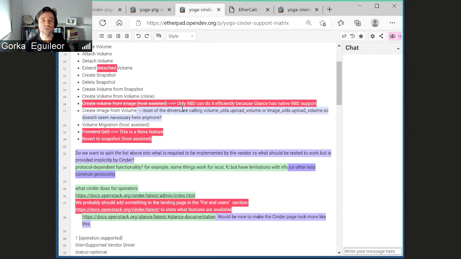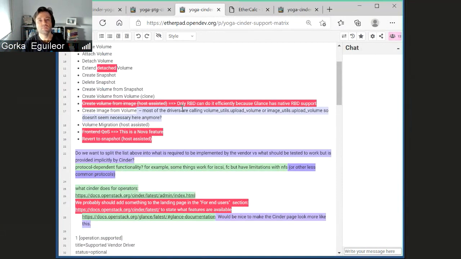I didn't want to use "in-use" because apparently we don't use the Cinder states in this document. If you look at the other references to attach, they don't say in-use, they just say attach. But I don't know.